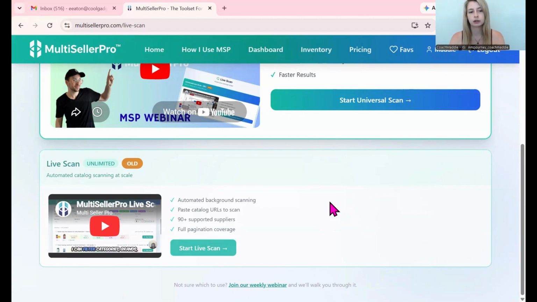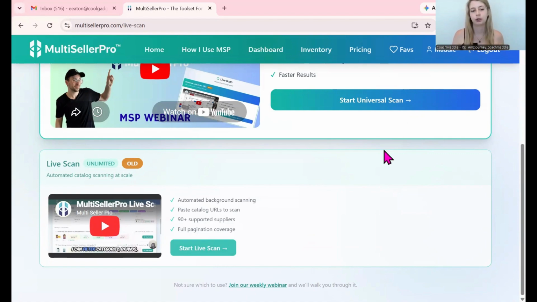So this obviously is going to take a longer time because it is doing the entire website. So this is going to be good for those large websites that you want to do. Sam's Club, Costco, Walmart, right? You want to look at everything that that store has to sell. Use the live scan here, this website scraper, so it does all the work for you, and then you can focus on some other more niche, more category type websites, okay?